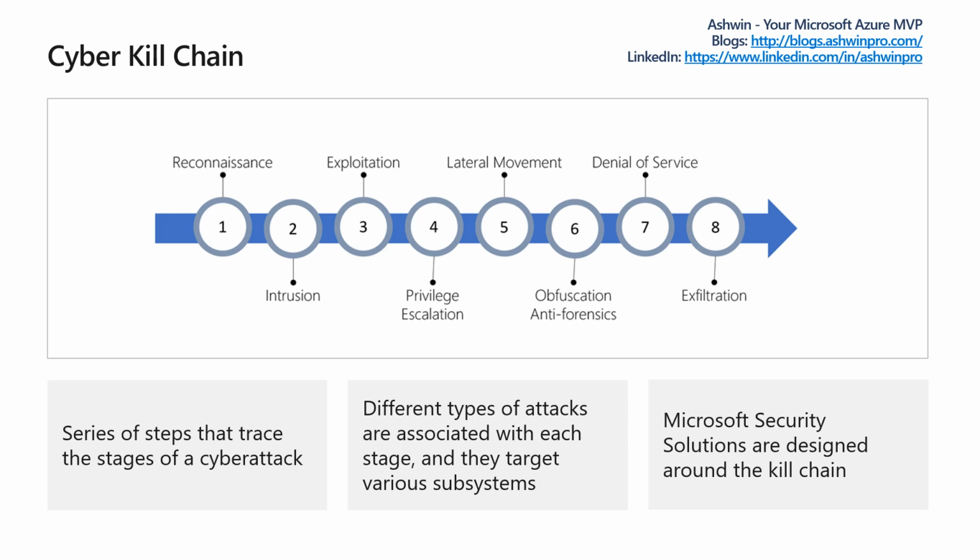Now, there are different types of attacks, and it's not necessary that every attack goes through all of these stages. So you can basically look at target possible options based on how the behavior of that attacker is, and then accordingly you can plan your security systems. And most of the Microsoft security solutions are basically designed around this particular kill chain. So let's get into more detailed matrix, and that's what we're going to cover in the next one.